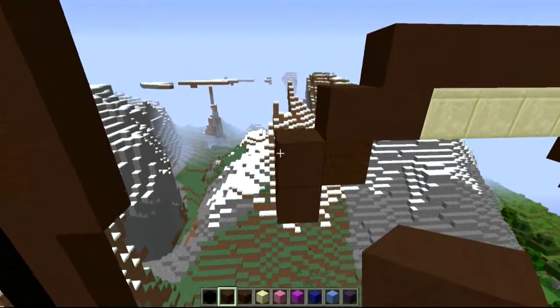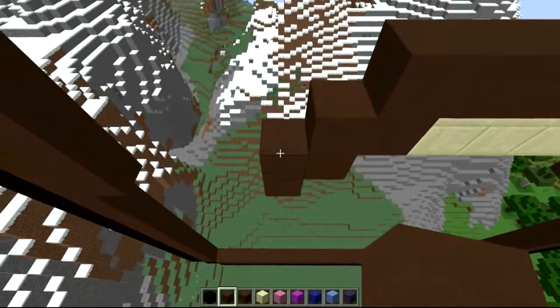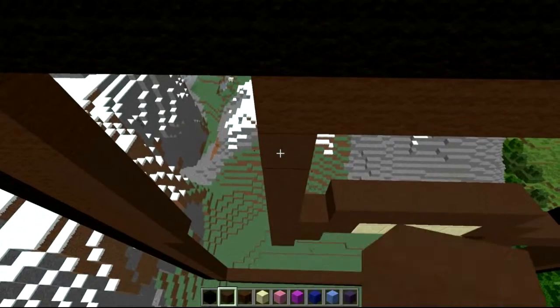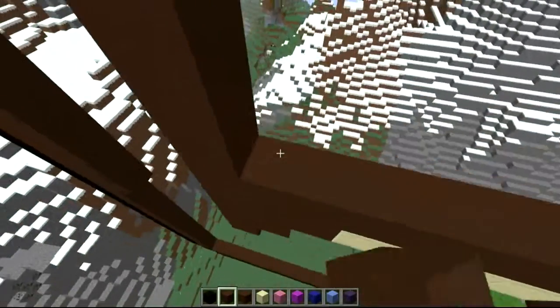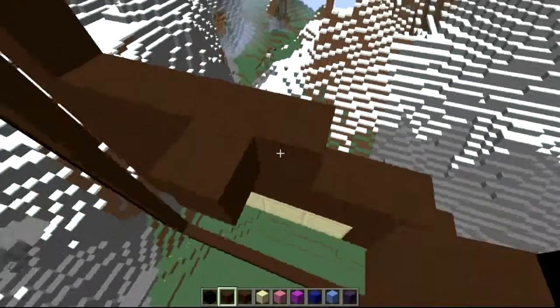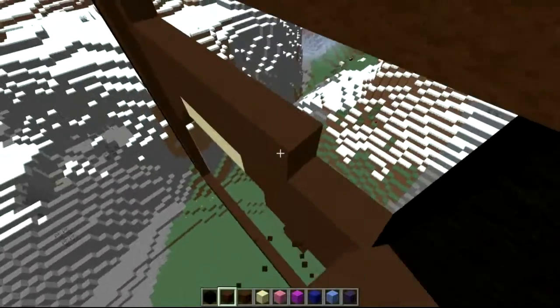So what we're going to do is get our brown stained clay still, and we're actually just going to follow this line back up to the top now. So we're just going to continue this till it connects, which it has, as you can tell, sectioned off. And I'll hold this bit now, we can just fill it in with our brown stained clay. So we're just going to do that real quick. Fill that bit in there. Don't go too hectic on this, take your time.